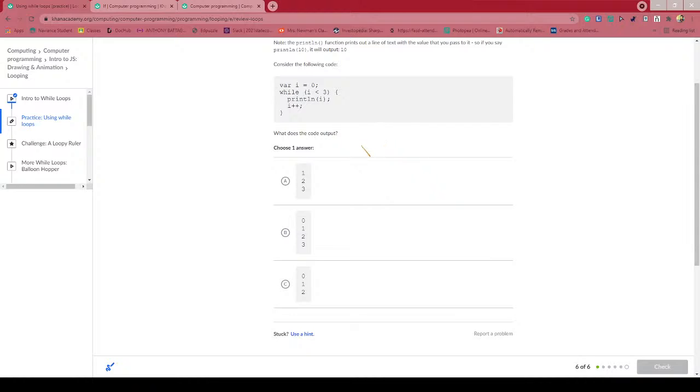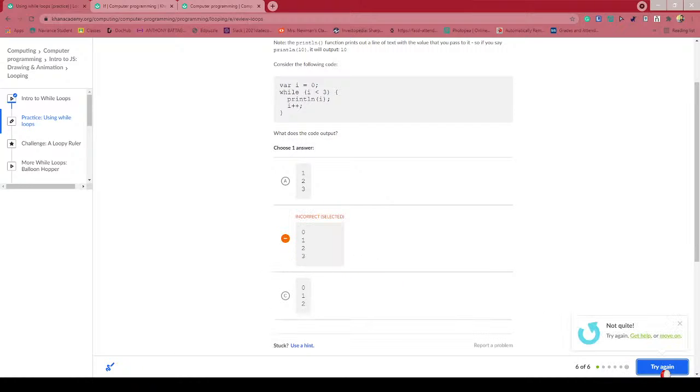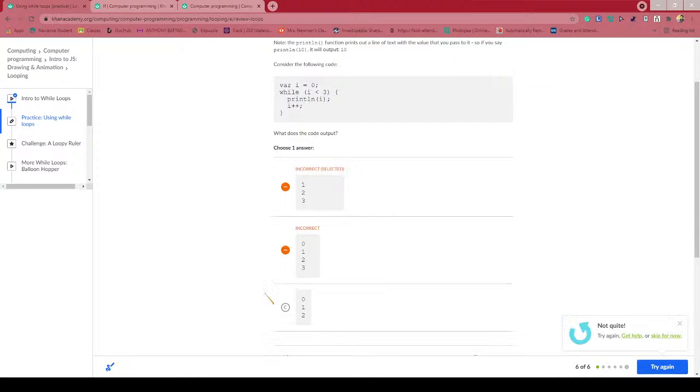What does this code output? Let's see. var i equals 0. I want to say it's 0, 1, 2, 3, but I'm thinking it might be wrong. I'm just going to check it. Yeah, I knew it. 1, 2, 3. Wait, what? 1, 2, 3, check again. 0, 1, 2? How?